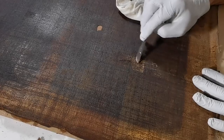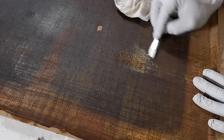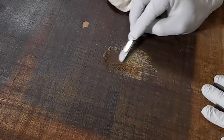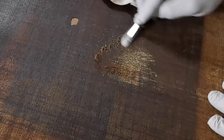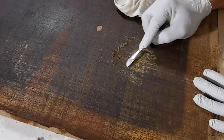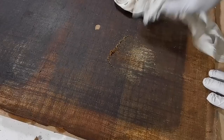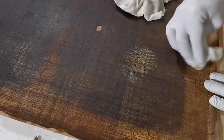With the help of a scalpel, I will have to scrape off this old glue residue, which is apparently rabbit skin glue — a glue often used for many situations, but specially used as an adhesive for small patches on the canvas. The scalpel is suitable for this situation, although I have to be very careful with the pressure that I apply. I definitely don't want to damage the canvas more than it already is.